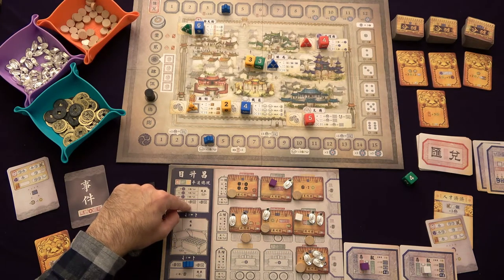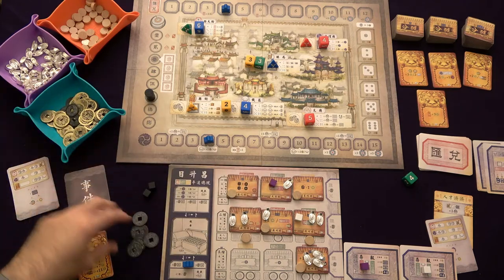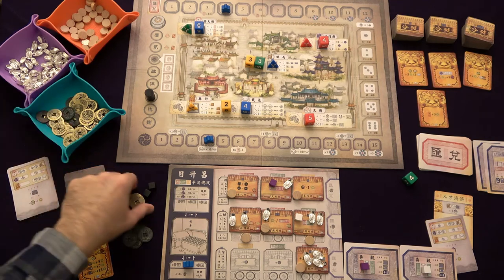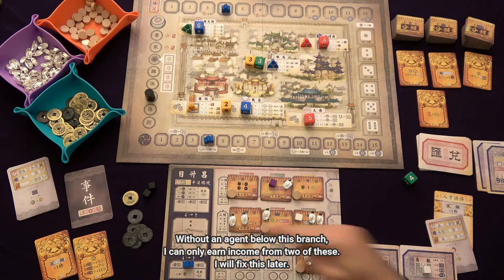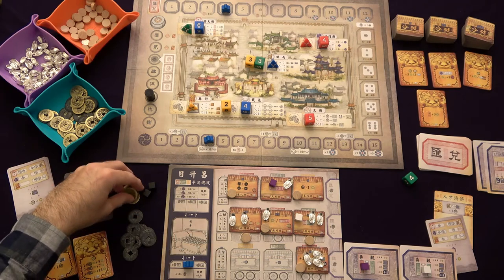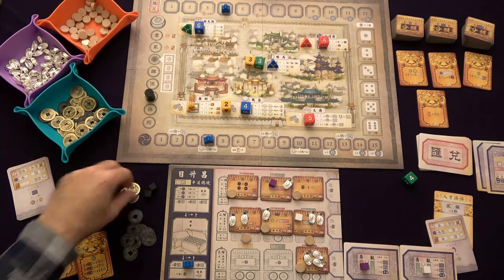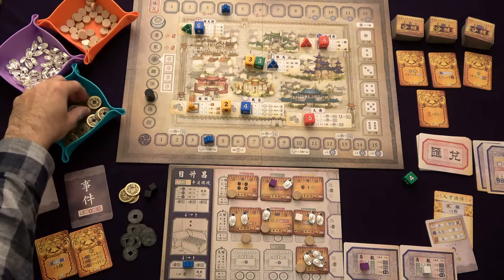Nothing here. 2 coins for that one. I've got 1, 2, 3, 4, 5 times 3 is 15 coins there. 1, 2, 3. And I've got 3 here times 4 is another 12 coins here. Then I get 1 coin for every red, which is now 1, 2, 3, 4, 5 coins. And I get 11 coins for having all of those level 2 spots.